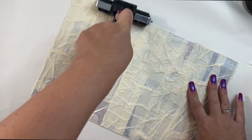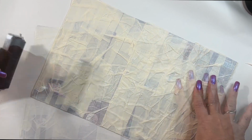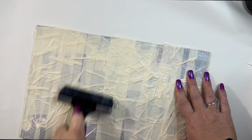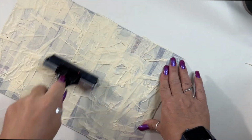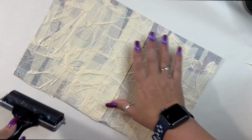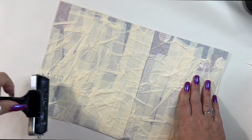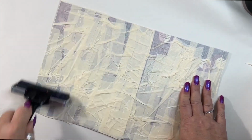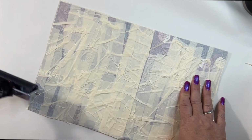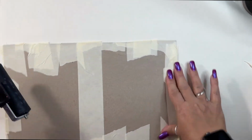Masking tape, if you've ever masking taped anything and put it outside or in the basement for any amount of time, you know that it doesn't last very well. So I want to make sure that it's adhered really well to the cereal box, and this will help that. Of course, it's flattening those creases down a little bit, which I want, and getting any air out of where I might not have squashed it enough. So there's all kinds of good reasons to brayer this, and it makes it nice and flat. I want to see the texture, I just don't want to have to deal with it. Okay, might as well do this side too.